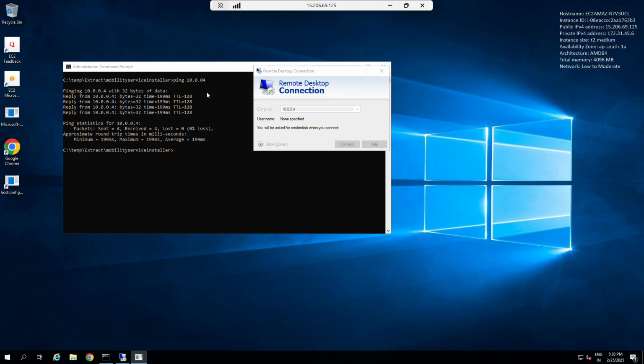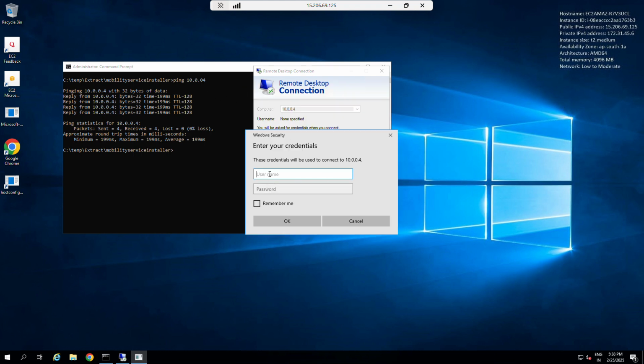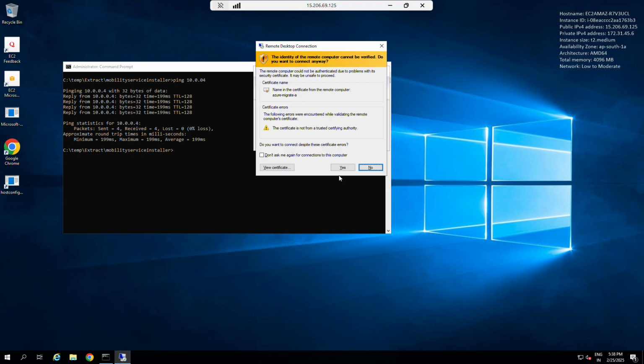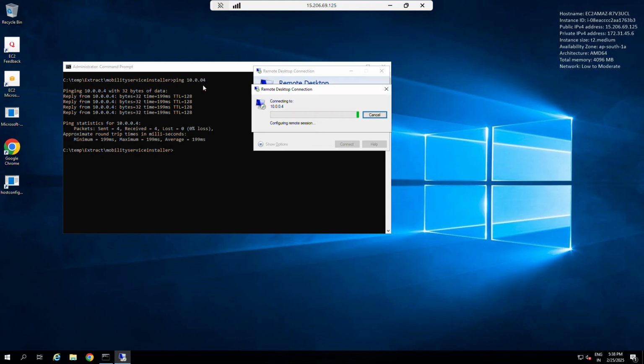RDP from this particular source, I'll be able to take that RDP also. It gave me an RDP connection here.